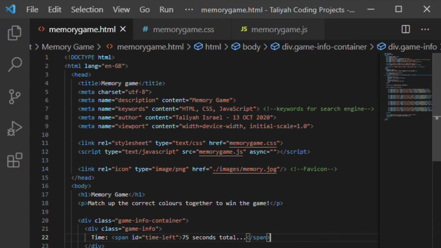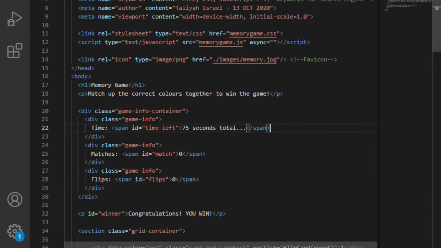So within the game info container, I've actually put another div called game info, and within that div element, I've put basically the time, so the timer, the matches, the flips, and I've put those within divs as well.